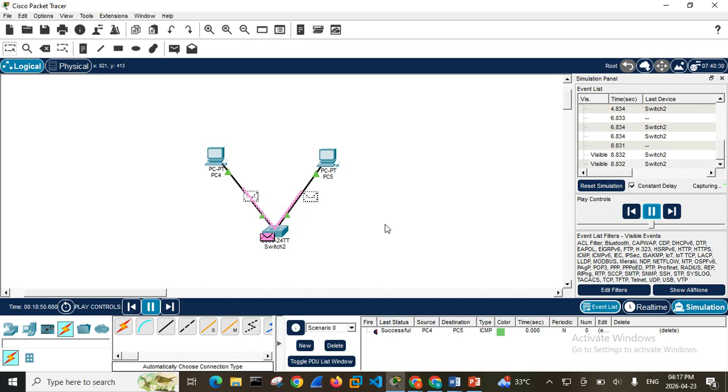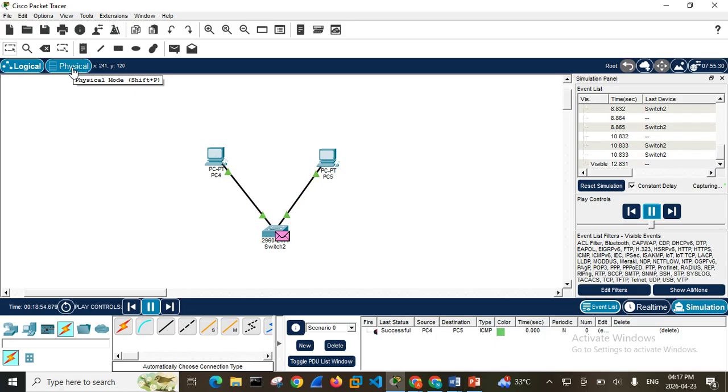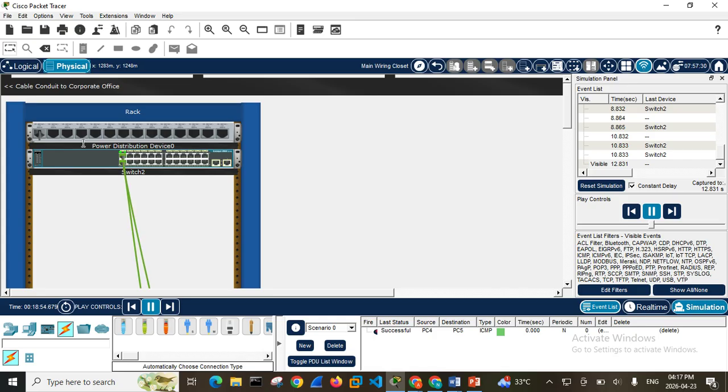Okay, so basically this is how to do this. So in this scenario, having seen what I did, however, before I remove this, now you remember that we are in our logical environment, right? The logical mode. So let's talk about the physical mode. I want to click on the physical mode now so that you can see how this is the logical environment. Let's see the physical look and see how this is going to look on different places.